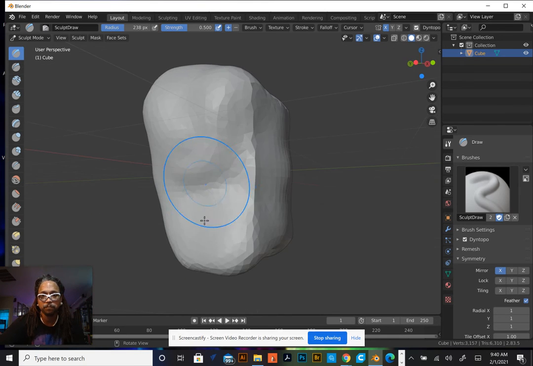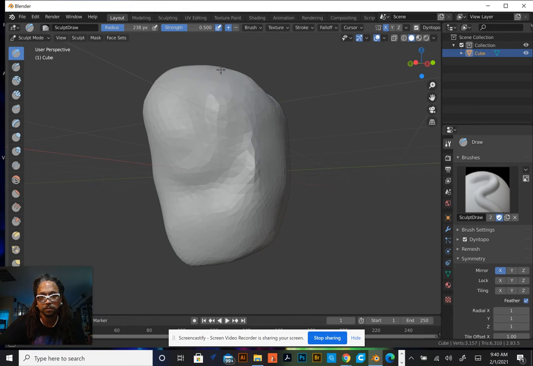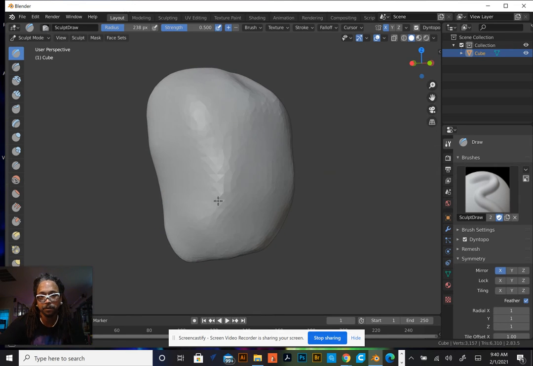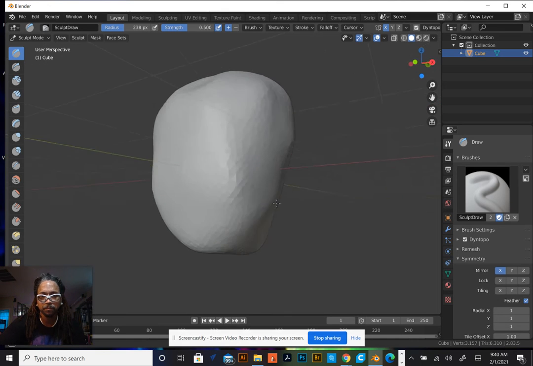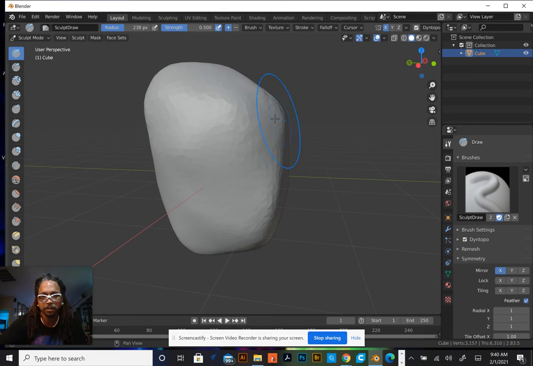Now I'm going to move around, and you can see how that works. I'm just shaping the object as I go here. Again, you can change your brush size. I'm just making the shape of the head.